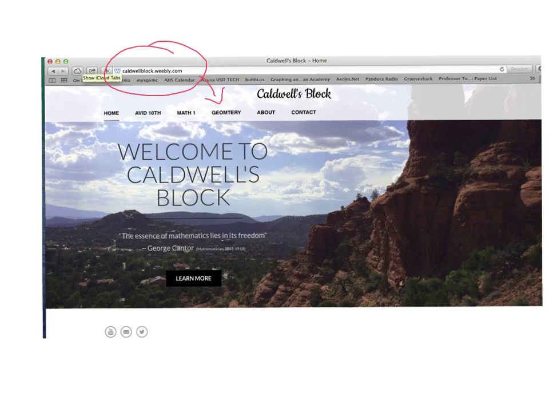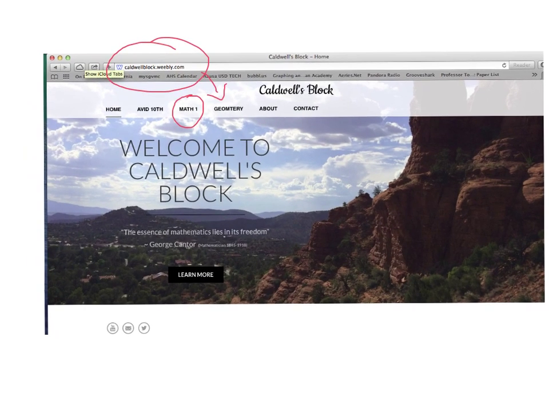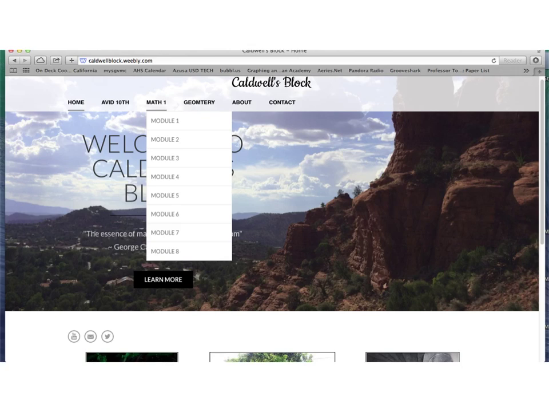Once you're here on the home page, if you're in Math Course 1, you'll click on that. And if you have me for Geometry, then you're going to click on the Geometry page from the home page of the website. Just a reminder, if you're in my Geometry class, you're going to follow the same exact steps as if you're in my Math Course 1 class. And in this video, I'm only going to do Math Course 1, so I don't have to do two videos at once. So once you're ready to begin taking notes from the video, you're going to click on the correct class that you're in. In this case, we'll pretend that we're in Math Course 1.